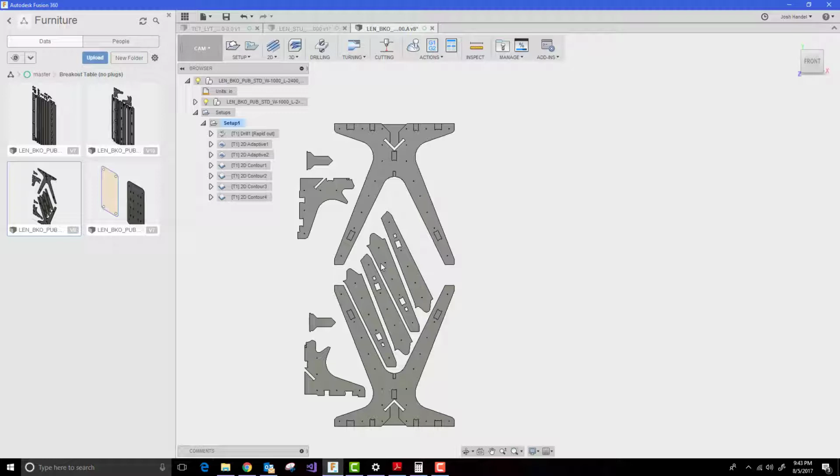I hope you found that useful. I won't leave you guys high and dry. Here's a little clip of me cutting and putting this together. The footage wasn't great, which is why I didn't do a build video. But I wanted to go through how you actually process their files, because I think understanding how to process their files is going to open up a really great library of stuff you can make for yourself. And then, hey, maybe you become a maker for them and you make stuff for them, and that's awesome too. Anyways, talk to you at the end of the montage.